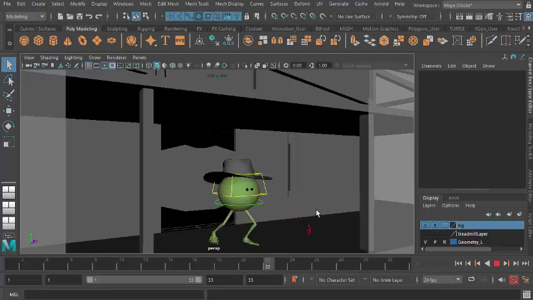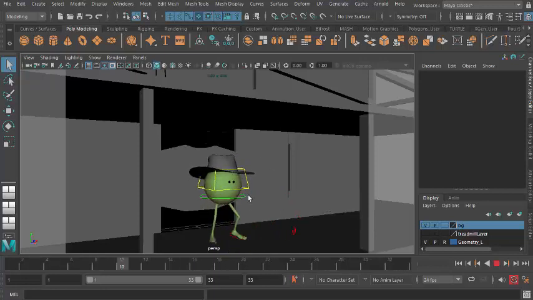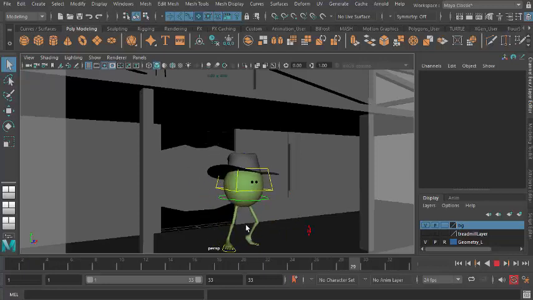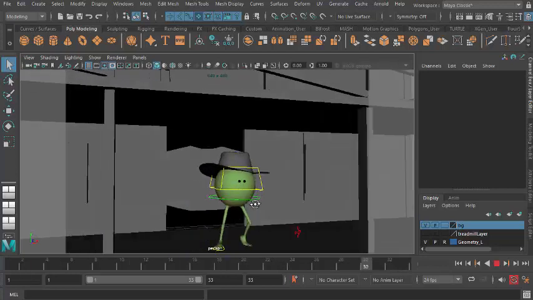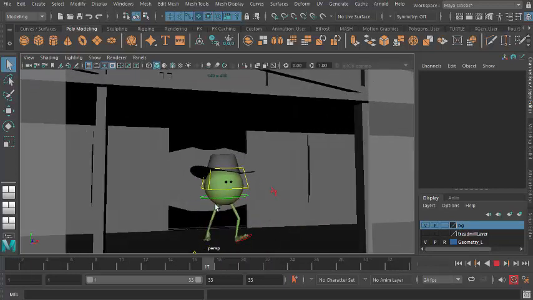Now, all I've really done to this walk to make Monty feel masculine is I've given him a cowboy hat, I've stuck him in a Western, and I've given him more up and down in his walk cycle, and I've spread his feet apart and given him more kind of side-to-side motion, which sort of replicates the swing of a kind of John Wayne in the shoulders, because in general, if you're going for a more masculine walk, you're usually seeing more motion in the shoulders. If you're going for a more feminine walk, there's usually more motion in the hips.